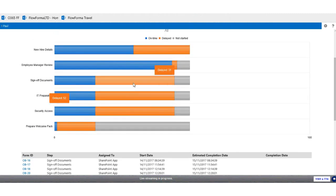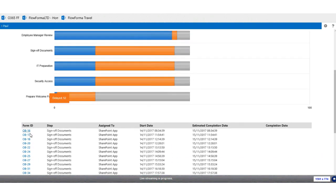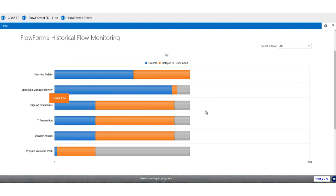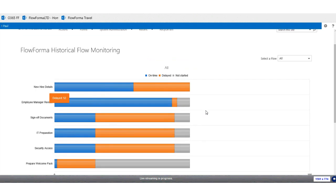But using this kind of reporting, you can quickly identify and drill into the detail of those bottlenecks, of why they're occurring. And so you can start to find out, is it a resource issue, or is it a problem with the workflow, or whether there are external actors involved you didn't know about. So all this, the ability to capture all the information in the workflow, in the SharePoint site, and then perform analysis on that data allows you to do this kind of efficiency reporting. So you can start to improve the efficiency of the processes that you have in your workplace.